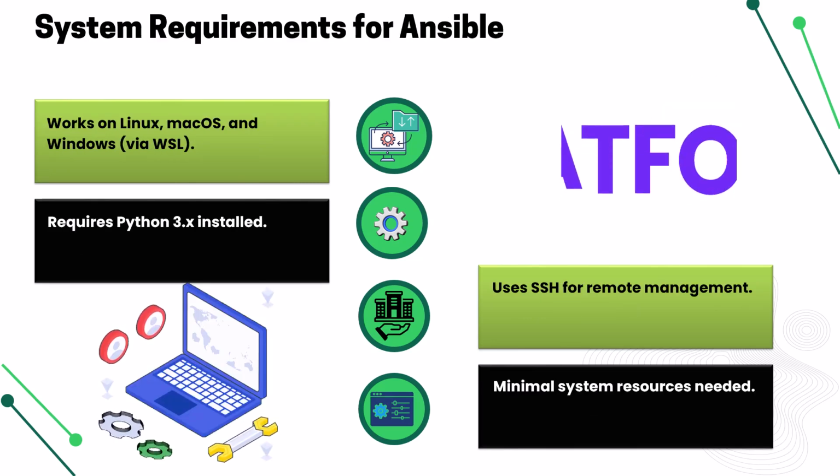Now, before diving in, let's check the prerequisites. Ansible runs on Linux, macOS, and Windows with WSL. It speaks Python, so make sure that's installed. It connects using SSH, like a secret handshake between computers. And the best part, it doesn't demand powerful hardware. Even your old, tired laptop will work just fine.